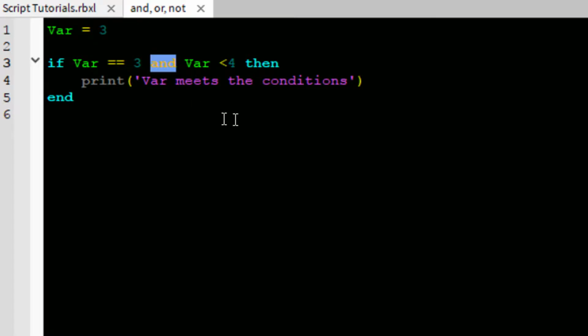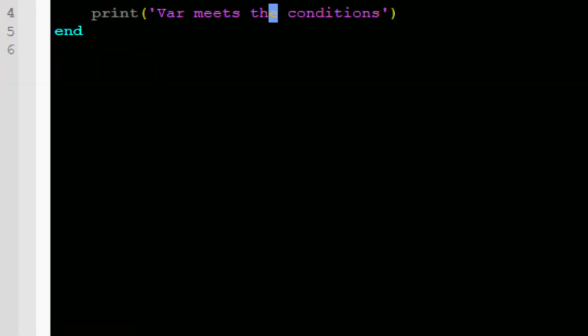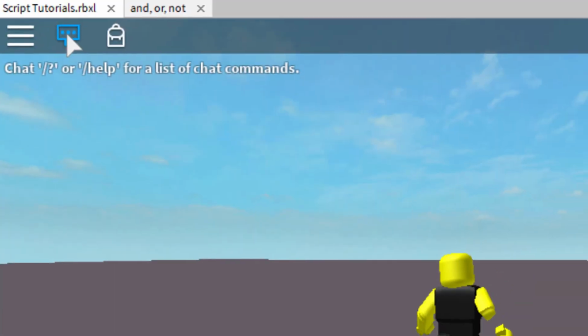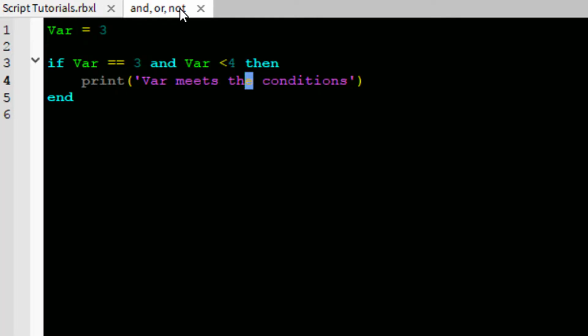First of all, let's just check if it actually does things and meets the conditions. Okay, now about or, you just write or, and that's really simple, and it does exactly the same thing as in English.